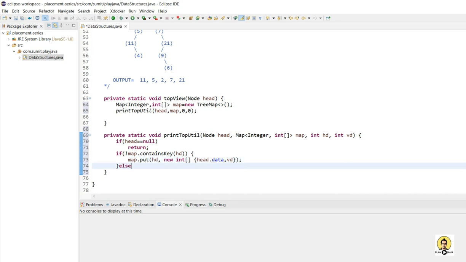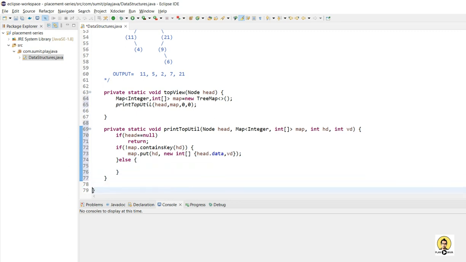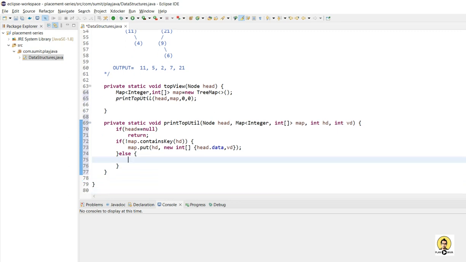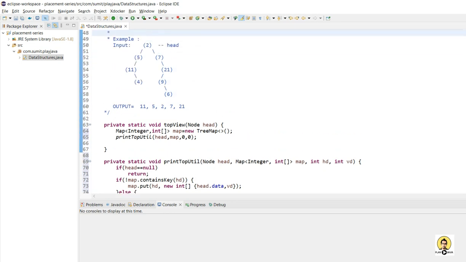If it is present, I need to check the vertical distance, because already at that horizontal distance, suppose I look into the map, if 5 and 4 are already present and I am traversing for 4, then I need to check that vertical distance. Since I am printing the top view, whichever node has the lesser vertical distance is kept. Here 5 has vertical distance 1 and 4 has vertical distance 3.